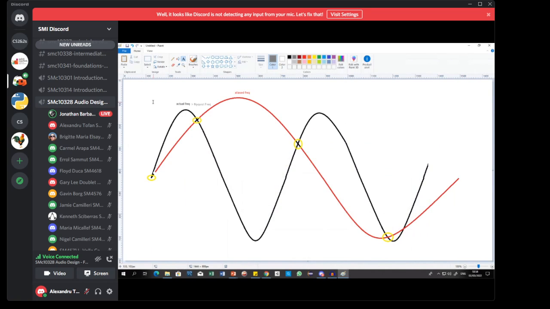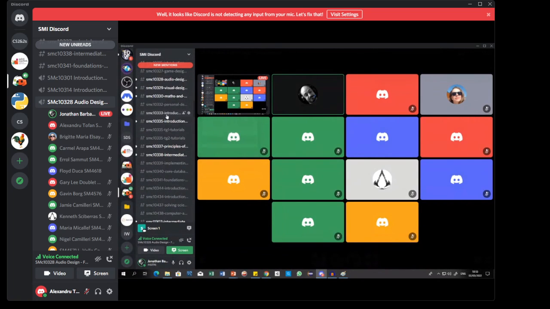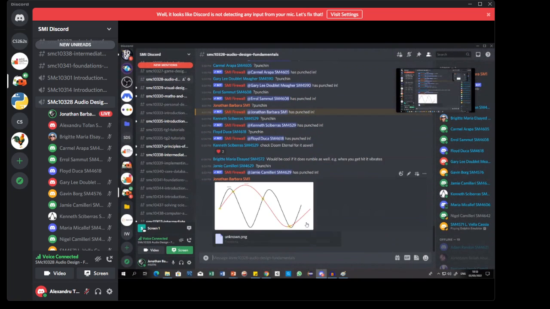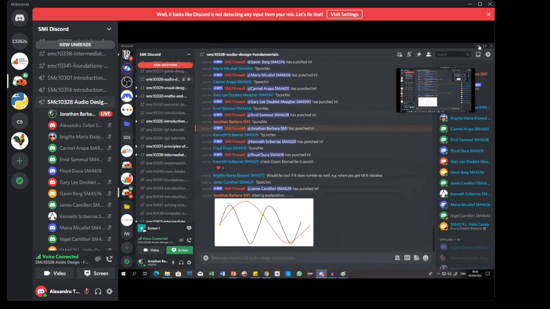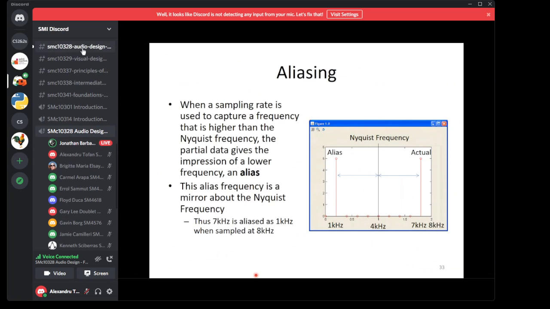We left off at a tangent somewhere, so let me recover that a bit. I will put this in the chat. I should have written aliasing here, aliasing explanation. So this summarizes what you need to know.